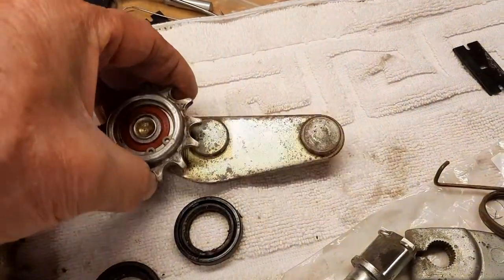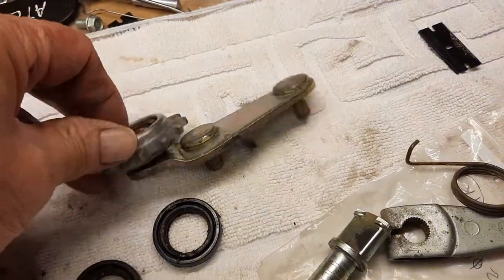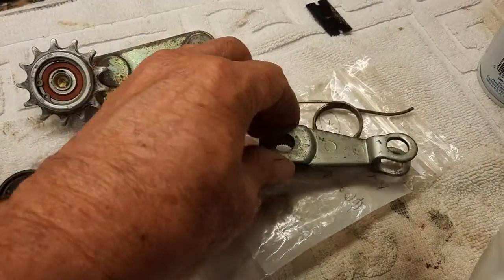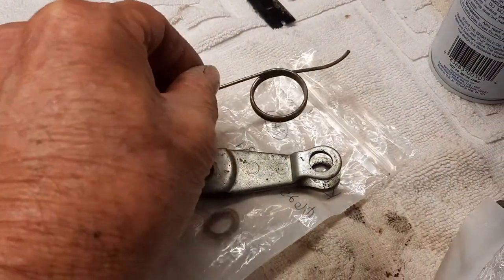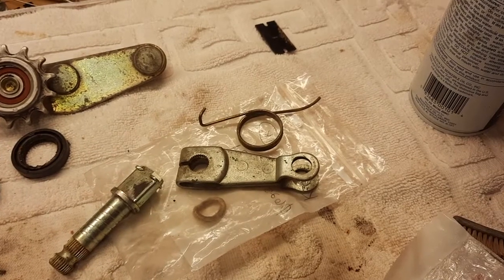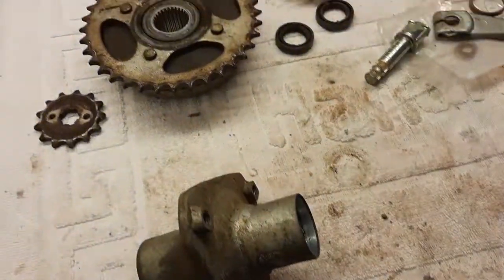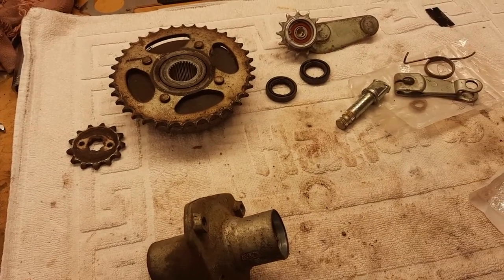Now you can see the gold color. This I'm not going to be able to plate, because if I did, I would ruin this bearing, and I'm not going to get involved in that. It spins freely. It's very nice. But you can see the brake cam tends to look a little goldish, where this, the arm, I believe started out silver and has just faded to a little bit of a gold, whereas this is gold. Pretty much figure that's gold plated. They have the Caswell. I have the gold or yellow chromate, so it'll match that. And so we'll move on to cleaning up this front hub, the sprockets, and probably bring the frame up from the paint booth and start to assemble.